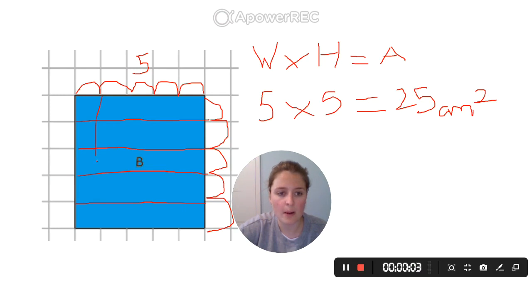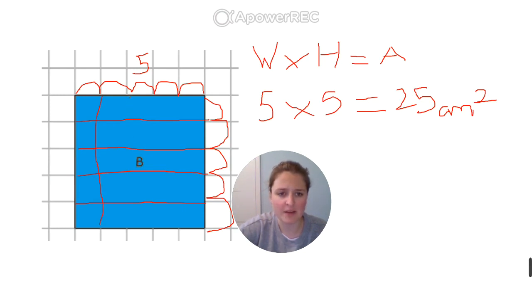And we can even prove it. If I was to draw my lines going this way, I'm terribly sorry they're not even. I felt like I was doing better and now I'm doing worse. So if I continue all of my square lines from my piece of paper straight down, we can double check it, we can count them. And I can prove to you that it's 25. The width of our shape times the height of our shape equals our area. So let's just double check. 1, 2, 3, 4, 5, 6, 7, 8, 9, 10, 11, 12, 13, 14, 15, 16, 17, 18, 19, 20, 21, 22, 23, 24, 25.